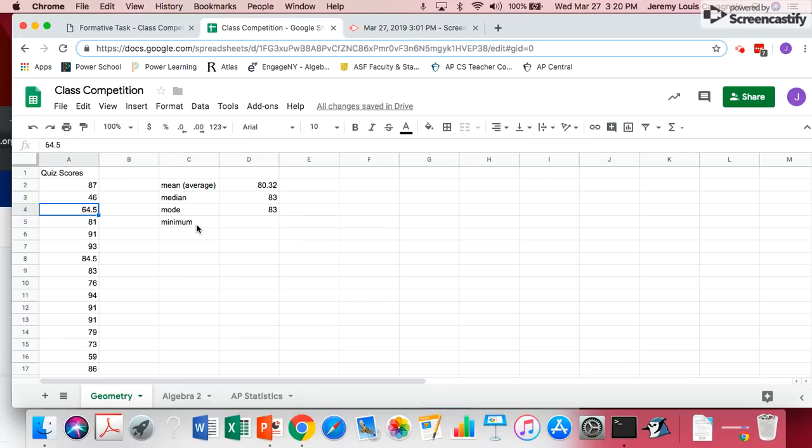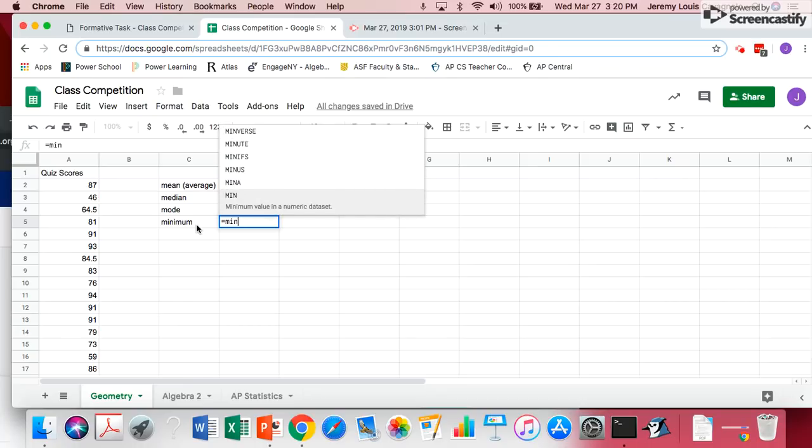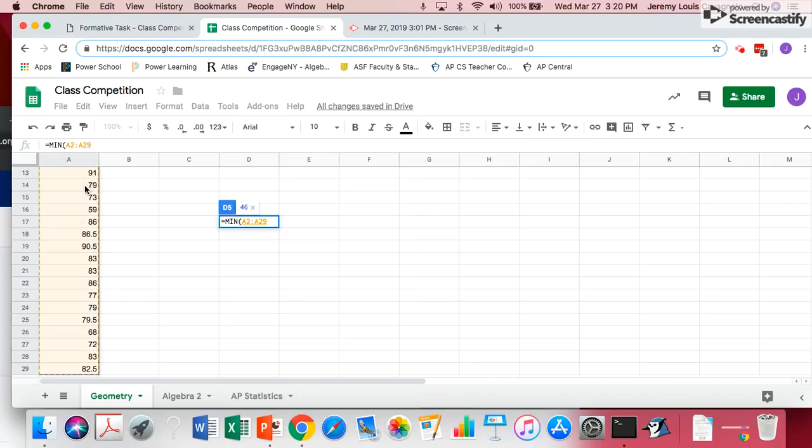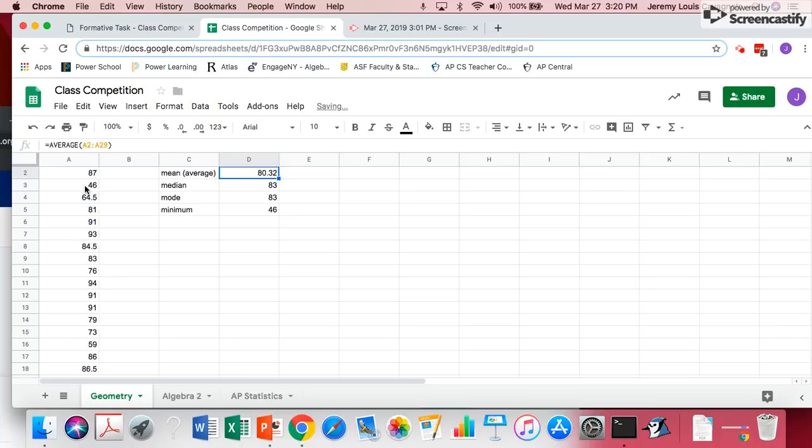Of course, like you saw in the first video, I could sort this data and find the minimum, but I also have a formula, and I will tell the spreadsheet with the equal sign, hey, I'm about to enter a formula. You should evaluate this formula and then put the result in this box. So I want to do the minimum, and notice the autocomplete gives me min as my option, and then it prompts me for, hey, what data set do you want to look at? And I'm going to highlight that whole data set, close my parentheses, and there it is. The minimum of this data set is 46.